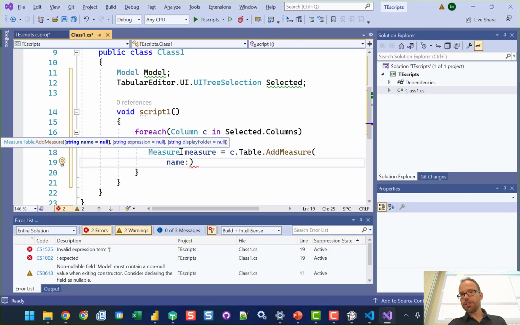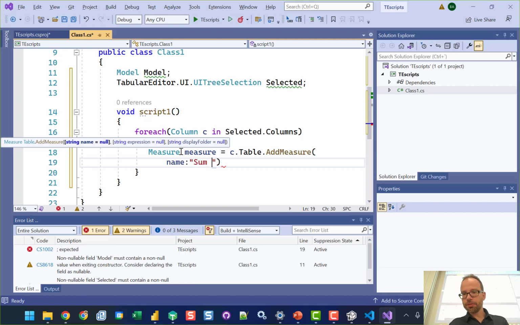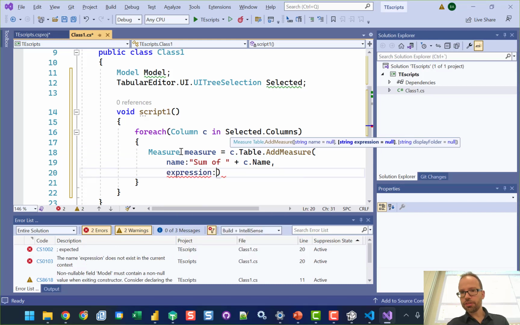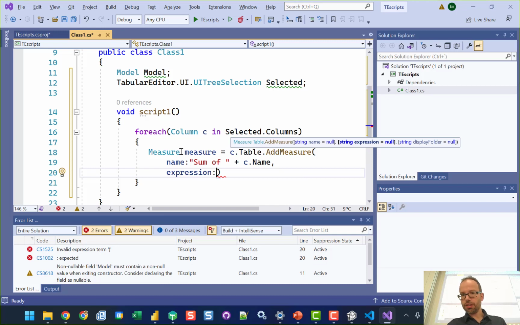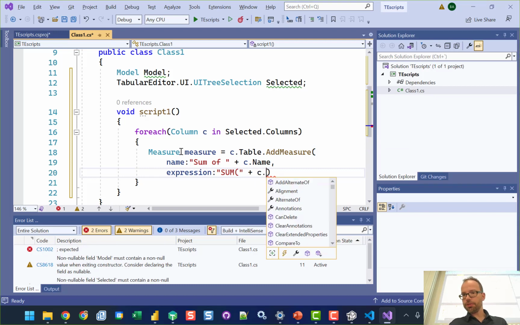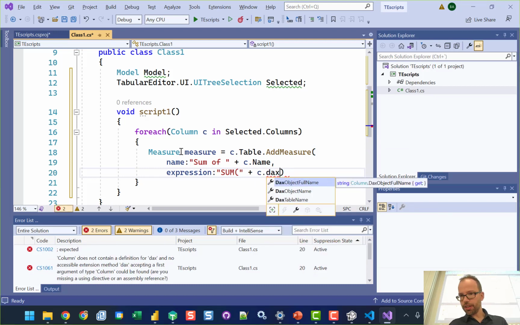Here we would say, okay, this is the sum of, and then we would put the column name, so c.name, comma, and then for the expression, we would put sum, and then here we can plus C plus DAX object full name.